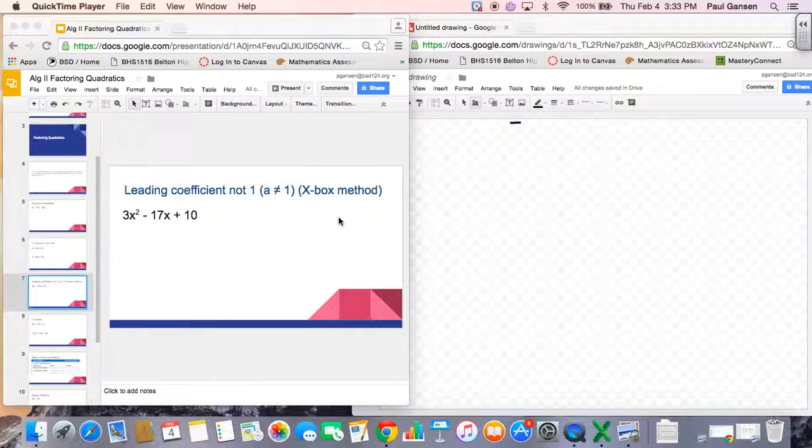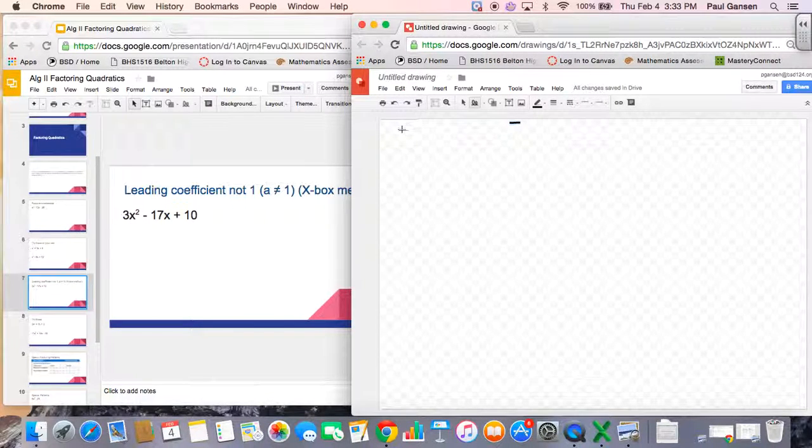Right, welcome back to this second video of 4 regarding how we factor quadratic expressions. Last time we dealt with things like x squared minus 8x plus 12, and we factored that, where those were relatively simple. Well, these ones are going to get a little bit trickier, where we have a leading coefficient that does not equal 1 anymore. In this case, our leading coefficient is 3.